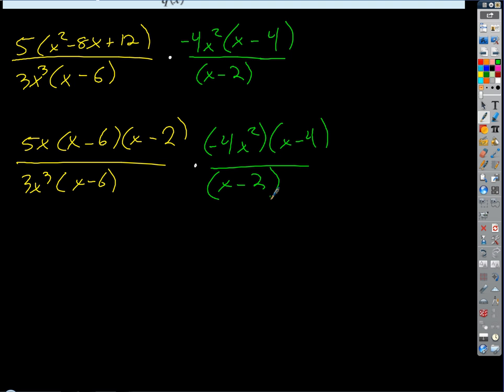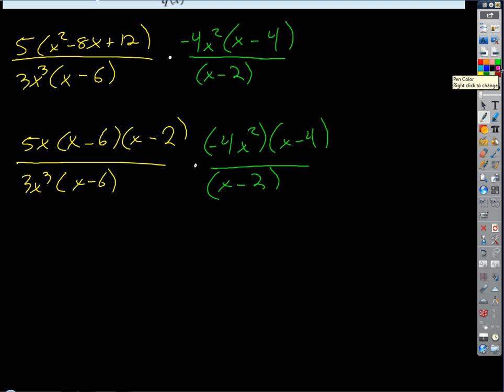Okay, so now there's 2 things we have to do here. We're just going to multiply across, which means we can do a lot of cross canceling, which makes this so much easier than adding or subtracting. But before we do that, let's find any values of the domain that have to be restricted, because here's the rule. At any point during the whole process of doing this algebra, if there is a value of x that would make the bottom 0, then that has to be excluded from our answers, right? And so we haven't canceled anything yet, right? So what are the zeros? What are all the zeros of the denominator in both fractions?